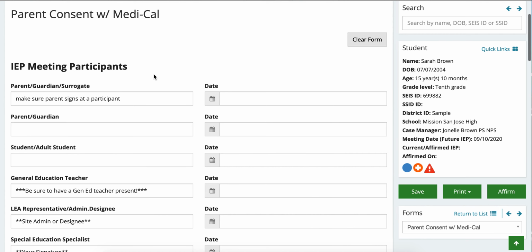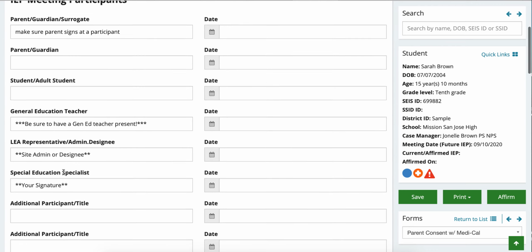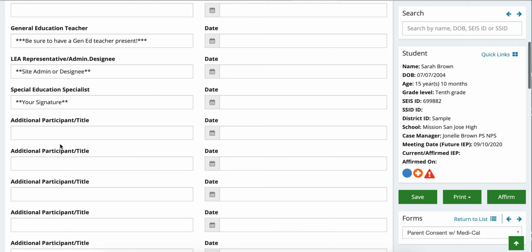This is where everyone who is attending the IEP is going to sign in. You have areas for the parents, for the student and or adult student, gen ed teacher, admin, education specialist, and then other participants at the IEP meeting. Make sure that they sign and that you also have their title and to add the date.